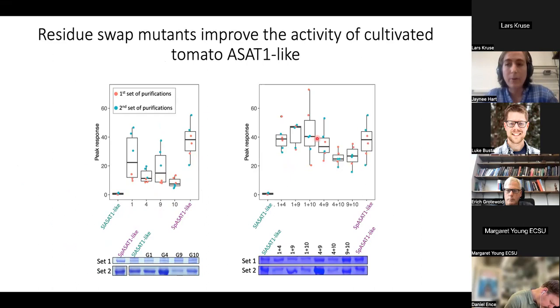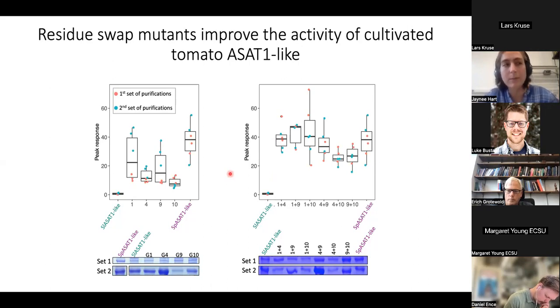That means that amino acid changes of just 1 to 3 changes is able to completely rescue the activity of the cultivated tomato enzyme and give it the more robust features that we see in the wild tomato enzyme. So I was happy about this. I was quite excited to see that we were able to pinpoint some of these differences that lead to the activity changes. But I'm really interested in the mechanism.